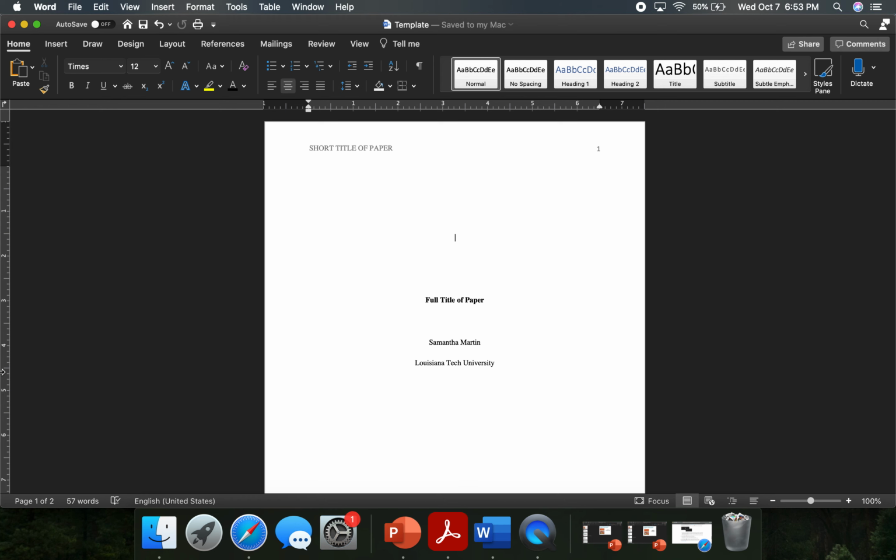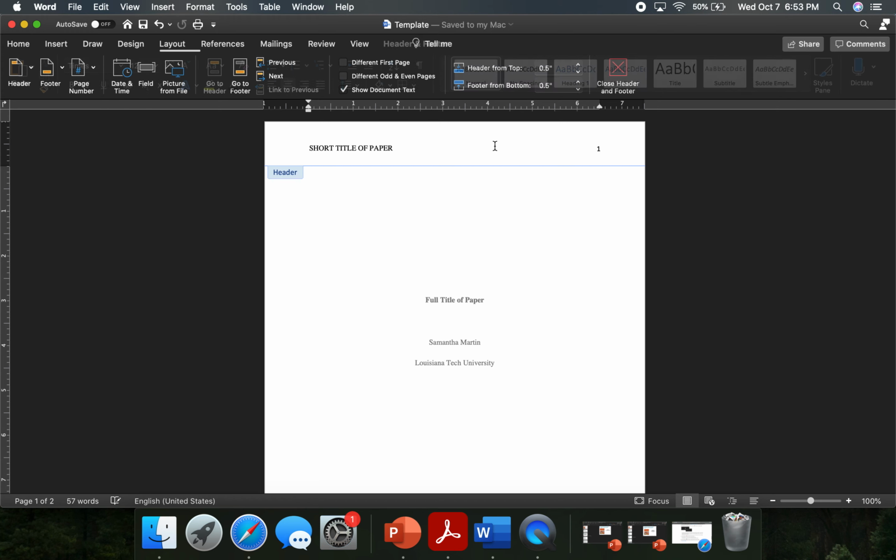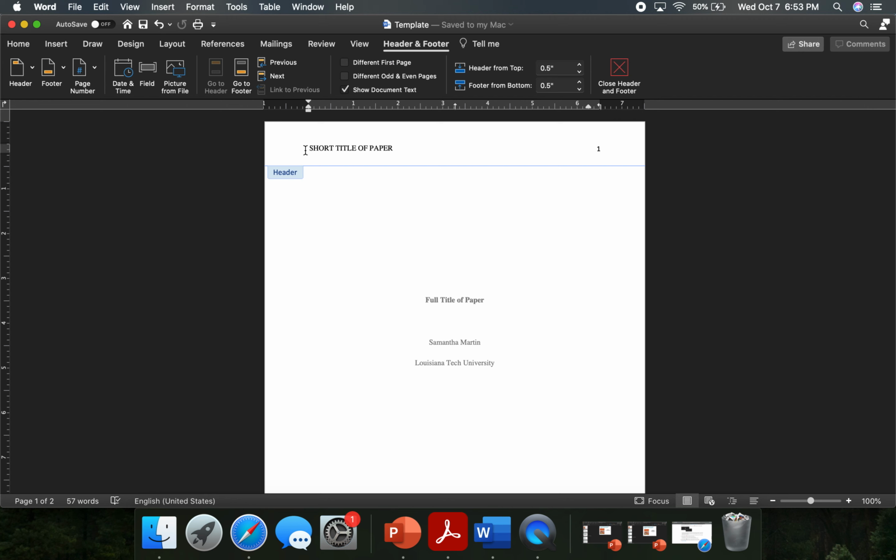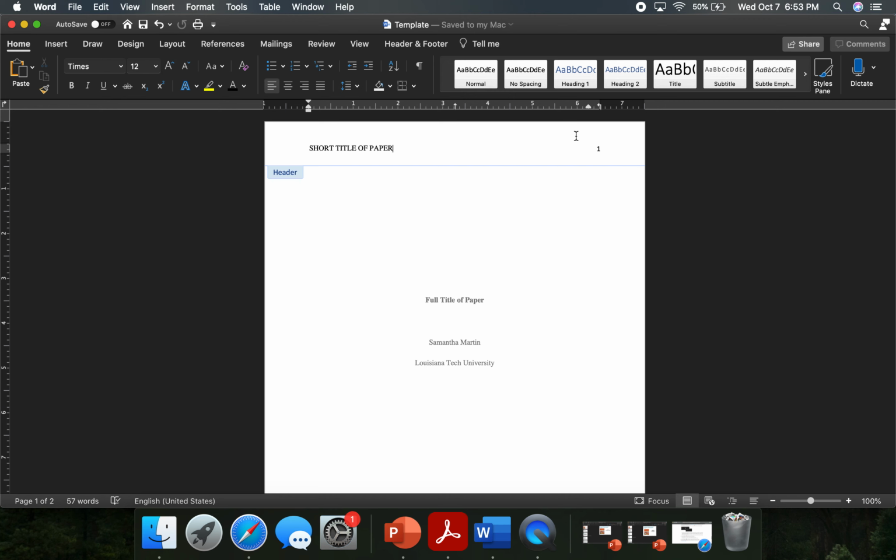So what I saw was a lot of people didn't change the font for their headers. So for this one, I made this like fake one. The page number is the wrong font, right? So I would change that to Times. You can see how it changed. A couple of other people I've seen had it completely the wrong font, so you just want to make sure everything's Times New Roman. Everything is the same font.